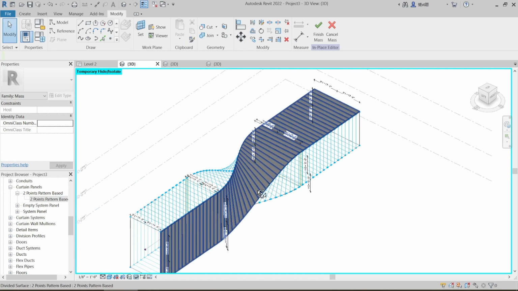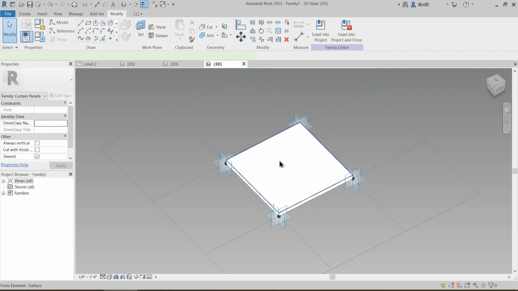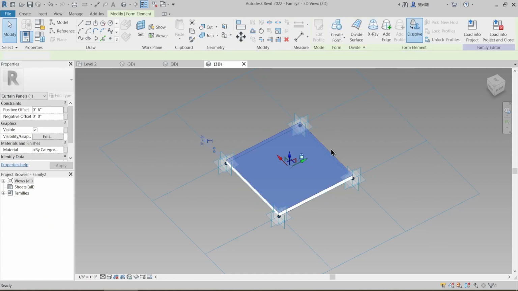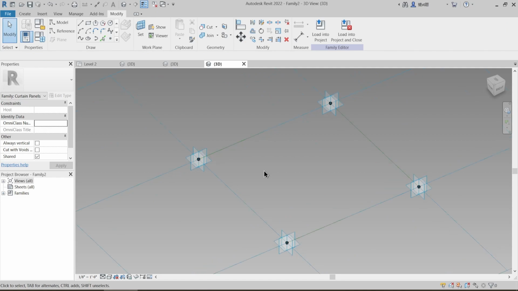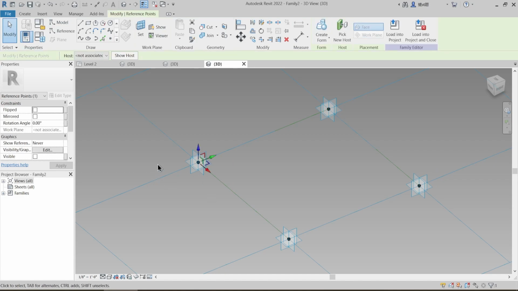So again, let's go to this and just resolve this. Okay, and let's try an alternate method for the pattern based family as well. Point 1 and 2, select that point.